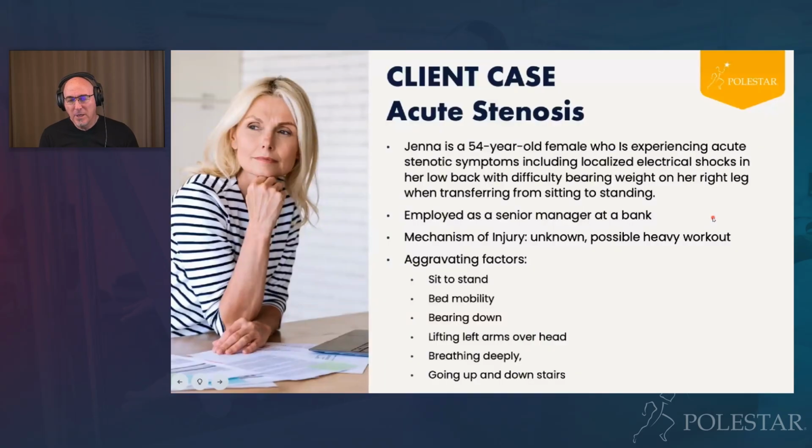She said to me the aggravating factors were sit to stand. She had also trouble in bed, like moving around in the middle of the night. It might wake her up if she changed positions. She's a side sleeper. Bearing down, like having a bowel movement or lifting something heavy or coughing would often incite her symptoms. Lifting arms overhead was a problem. Breathing deeply was a problem. And going up and down stairs, she had a hard time on that right side.